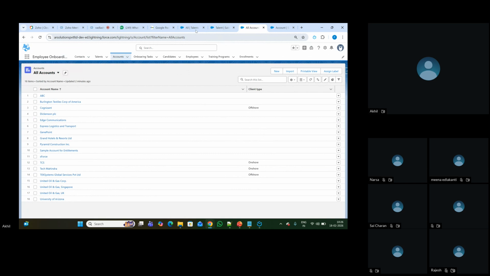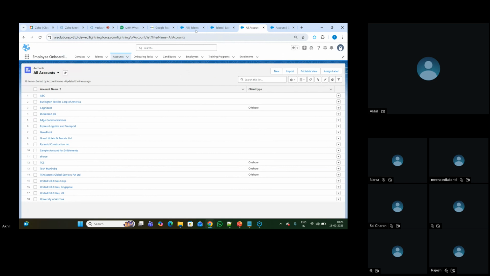And if you go to accounts, these are all the accounts which we have in the account table. If I click on my accounts, it will only show the accounts which were created by me, owned by me. And if I click on new last week accounts, we can see these accounts were created last week. So these are the various list views. We'll have standard list views, and we can also create custom list views. List views are used to show the list of data based on the filters.